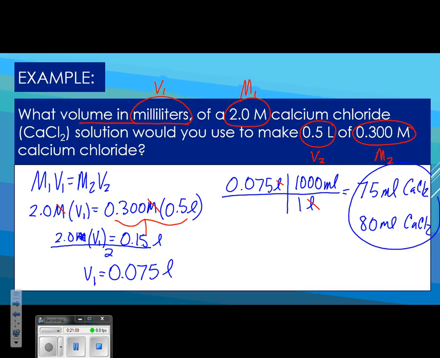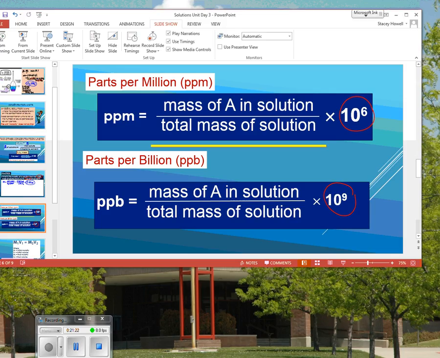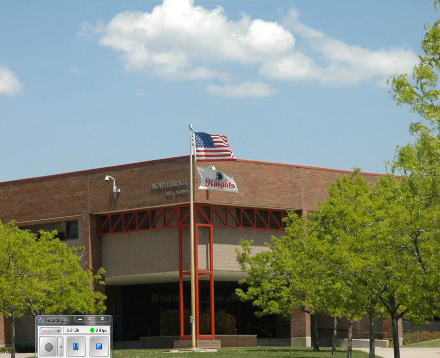So not hard, just plug and chug, right? A couple of things we need to plug and chug. So we're going to actually be working with how concentrated solutions are here now with our Kool-Aid lab. So let's go to our Kool-Aid lab. Grab that out. Yep, you get to drink it. We're not going back into lab. We're going to do it out here.